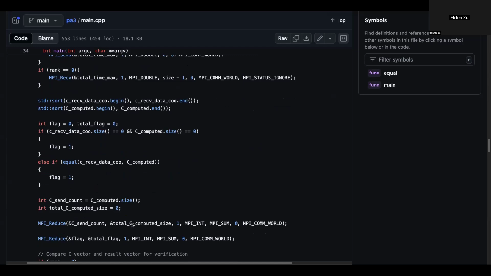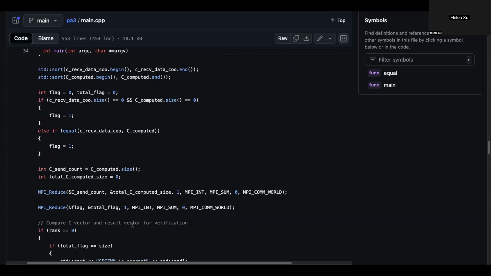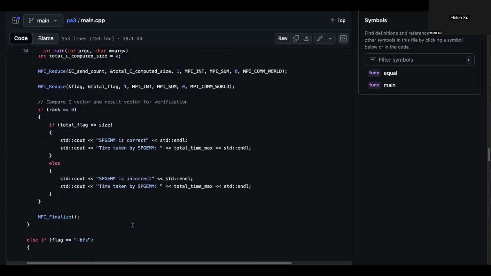In the end, total flag, which is a reduction on everybody's local flag, which is the local validation, should equal the size of the world. If total flag is equal to the size of the world, then the result is correct.